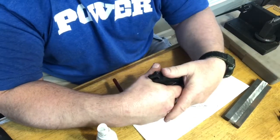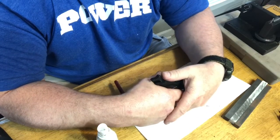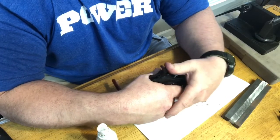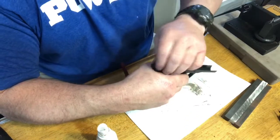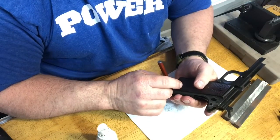Let me try this trigger one more time, see what we got. Oh man, that is good and clean. That is a good trigger pull right there. All right, let's reassemble this thing and see what it's like in the gun, and we'll take some weight measures.